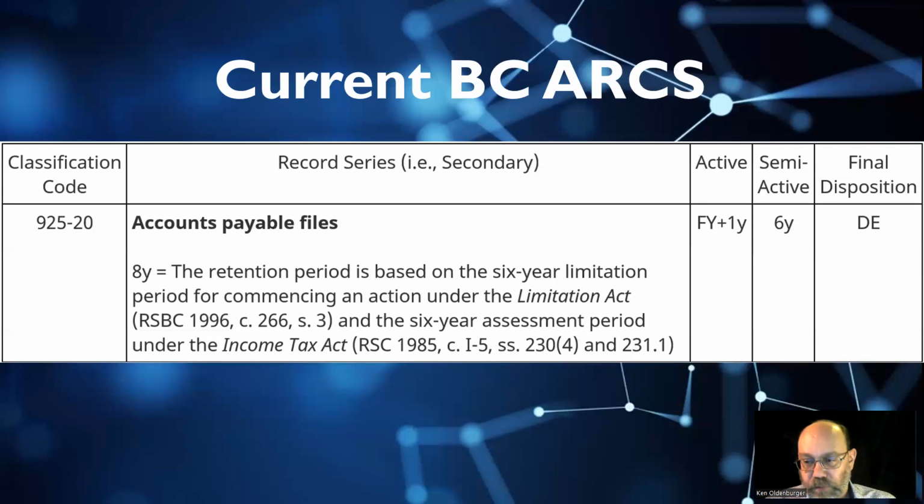The rationale that they've given me behind this is that the time started from the beginning of the fiscal year, which is illogical. Also, it's mathematically impossible, because if you create a document on December 31st, and then you destroy it 7 years and 1 day afterwards, that's not an 8-year retention period. So this one still drives me nuts all the time. All right. However, it is nice to have an explanation, even if it's wrong. It's still an explanation, and it could be used to be corrected in the future.